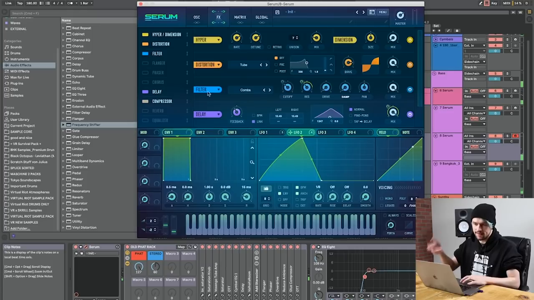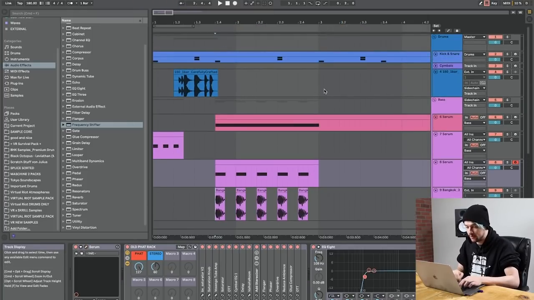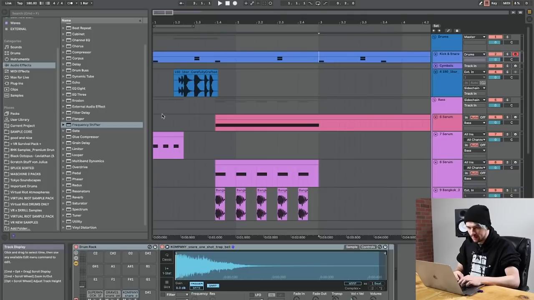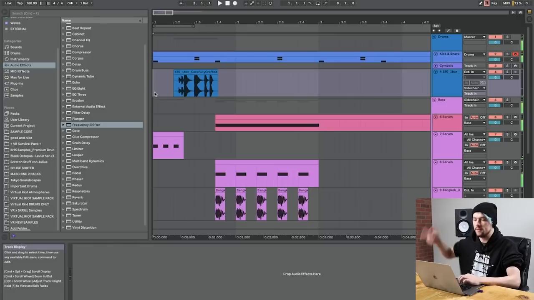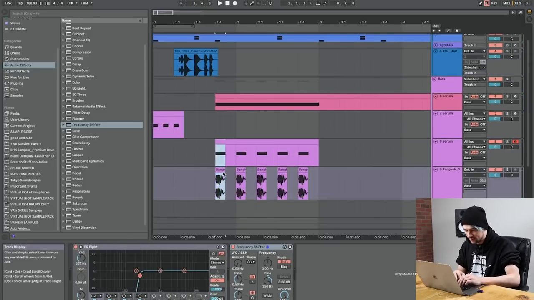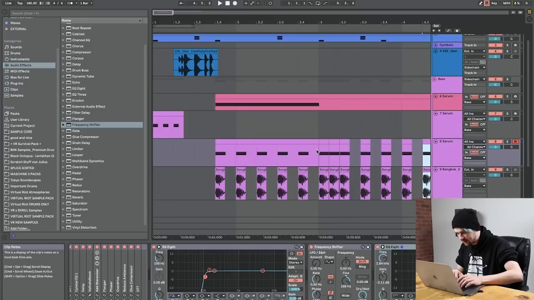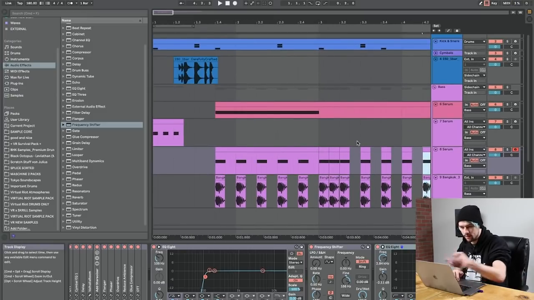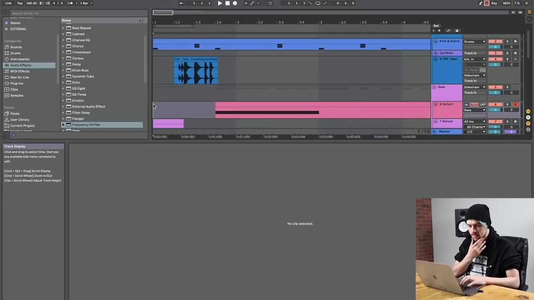Dun, dun, dun, dun, dun, dun, dun. Now we can change the speed of that, maybe for a cool pattern or something. Okay, so for the next bit, I just need this to hit a couple of times. So dun, dun, dun, and then space, dun, dun, dun, dun, and the last two quarters are gonna be a fill again. The question is, should the sub stop at any moment?